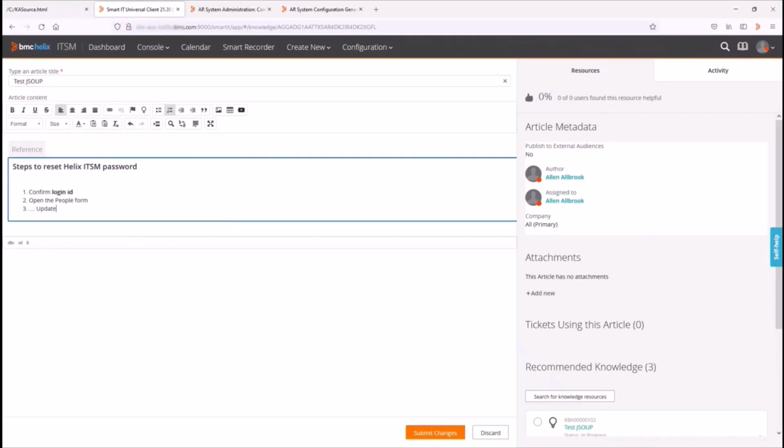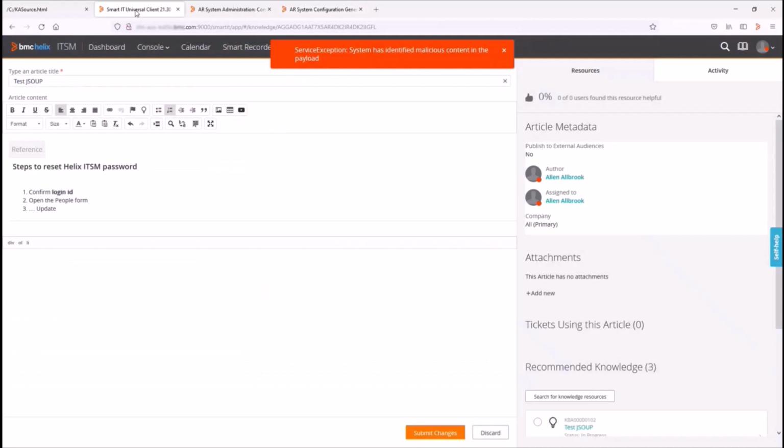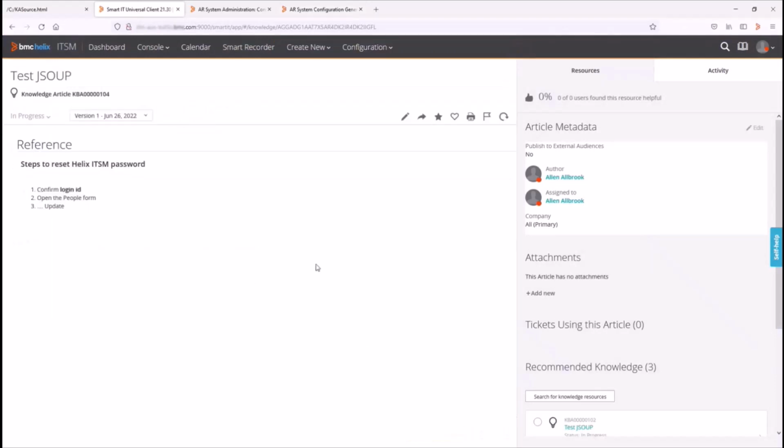However, if we attempt to update the article, we see the same error again, as validation is still enabled for updates. If we take the second URL also away in CCS, we can see that the error is no longer displayed on update either, but we have of course no content validation taking place anymore. Instead of fully disabling this functionality, the administrator could also use the JSoup whitelisted tags parameter to add extra tags and attributes to the whitelist that are deemed safe by the organization.